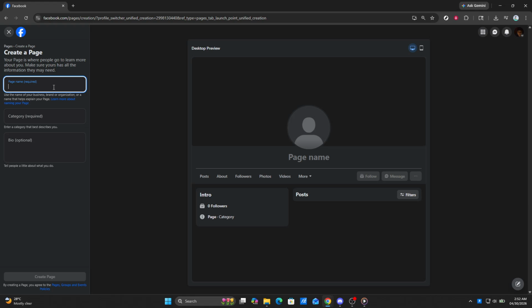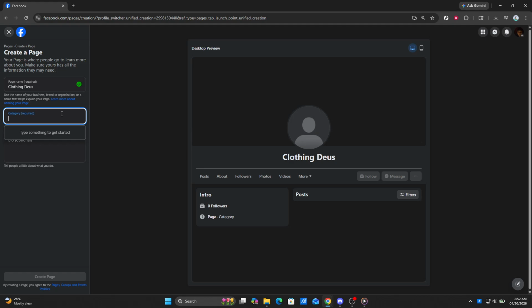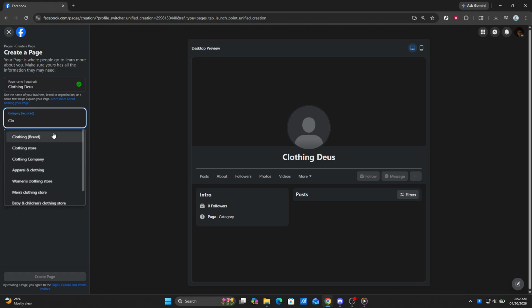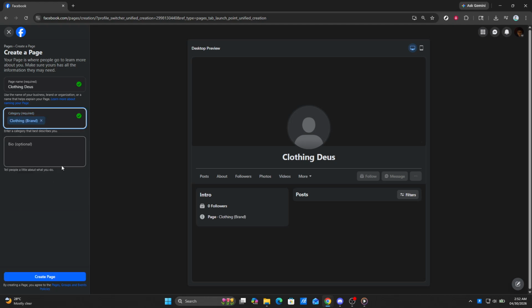Once you've entered your business information, you'll have the option to add additional details like your business's contact information, location, and operating hours. This is crucial for helping potential customers reach you and understand when you're available. Don't forget to upload a profile picture and cover photo that represent your brand well. A good tip is to use your company logo for the profile picture and an image that captures the essence of your business for the cover photo.